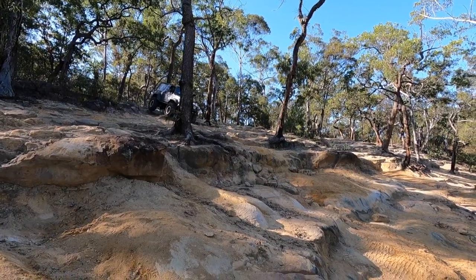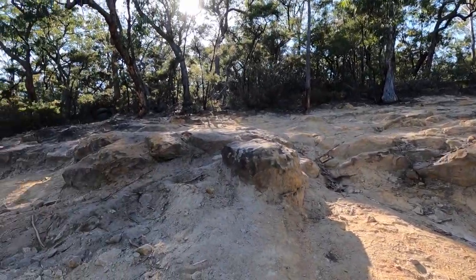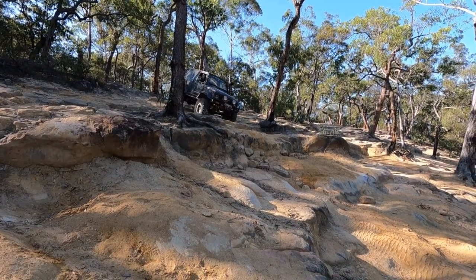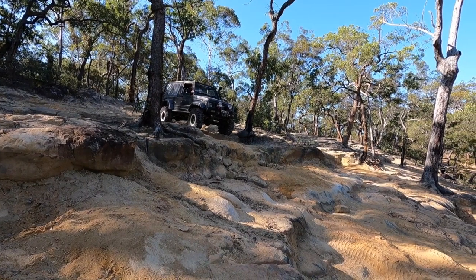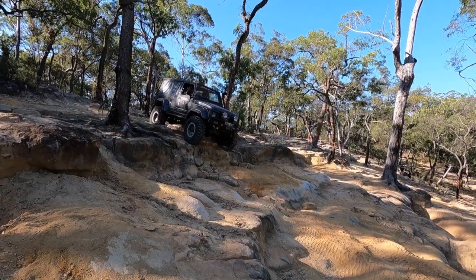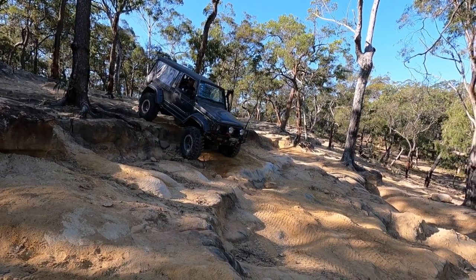Mark's going to bring Heizerk down. It's probably one climb over, but I mean, there's so many different climbs. So this is a little bit less off camber. Still a big ledge. You don't have zoom on yours, do you? I'll show you.